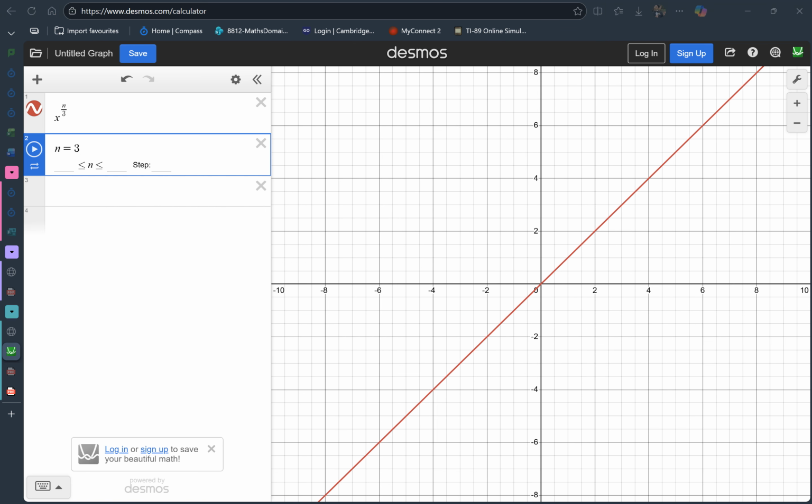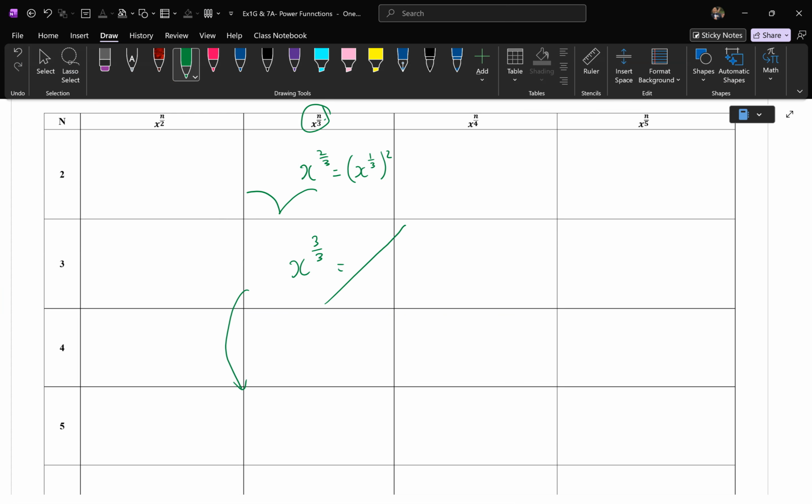What happens if I jump past the number 4 and I go to 5? What do you think would happen now if I asked you, what does x to the power of 5/3 look like? Have a think for a moment. So we went with an S for 1 over 3. You said 3 on 3, still asymmetrical, but it's flattened out. So now that I'm going to the power of 5, another way of thinking about it, it's still x to the power of a third, all to the power of 5. The rate of it is really high now. What do you think it'll look like now?